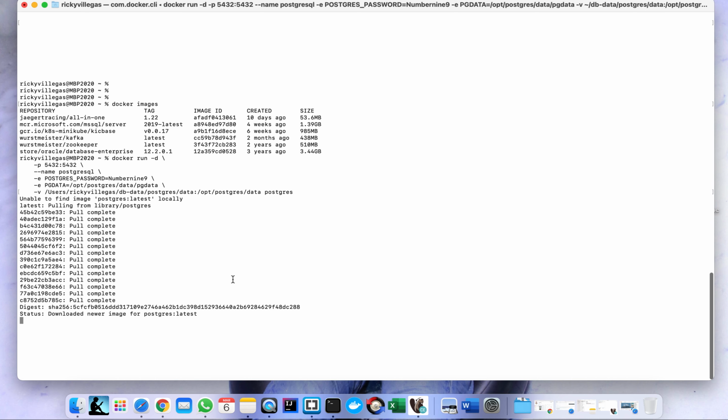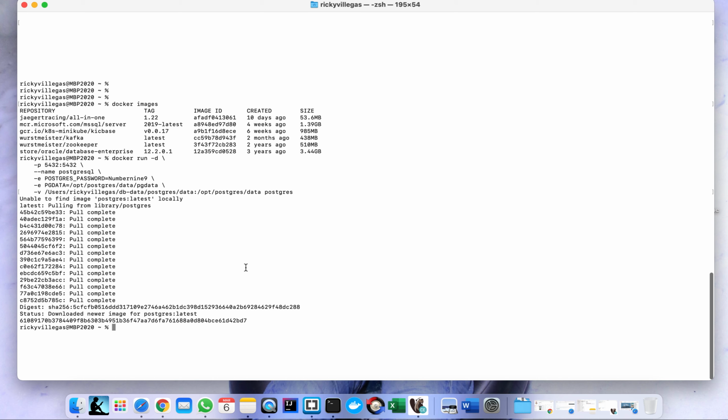After completing the installation of PostgreSQL, we want to test it, right? But first, let me check the status, whether it's up and running. Docker ps. Okay, as you can see, the Postgres status is up. So now since it's up already, we can connect to this server. We need a database client. In my case, I use DBeaver to test whether we can connect to this Postgres server or not.